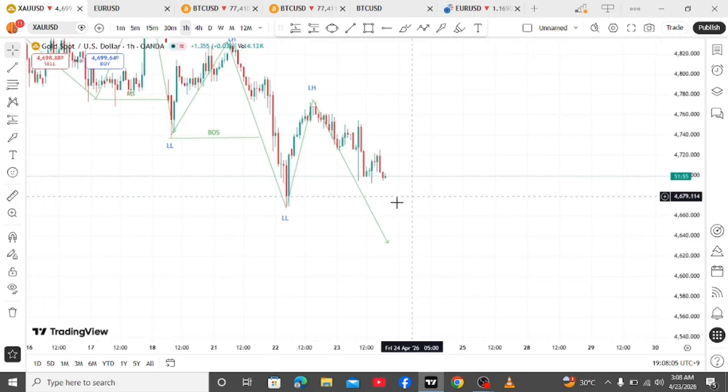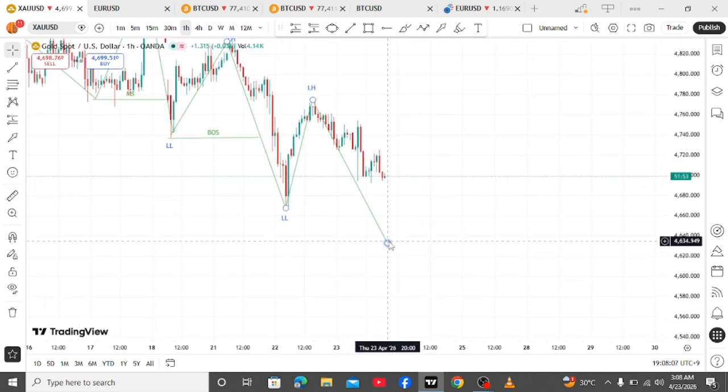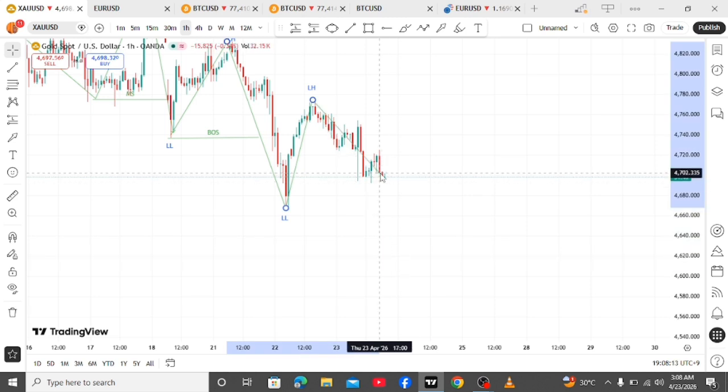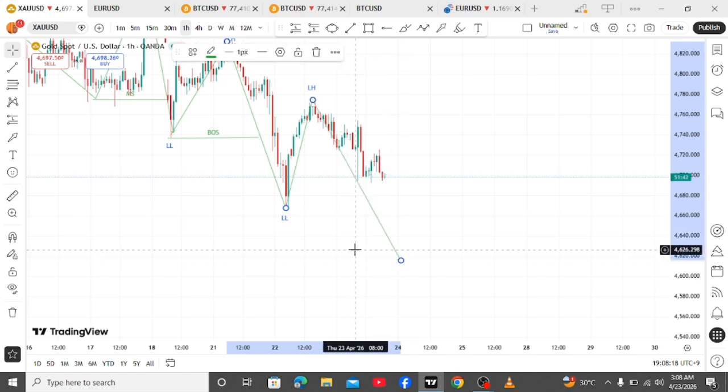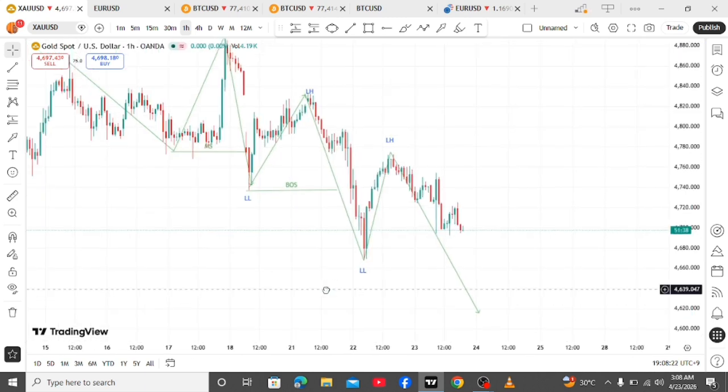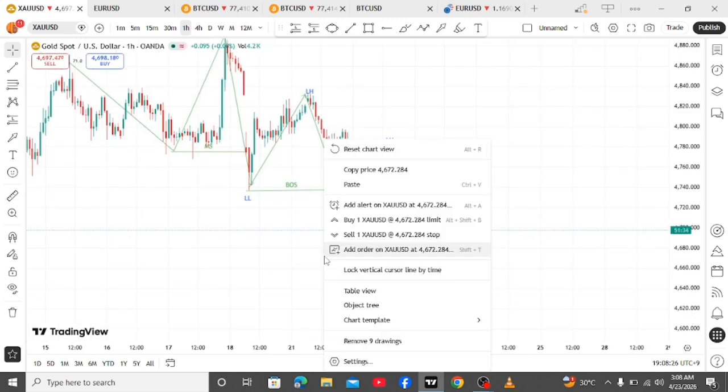So the market is at this point right now. We expect the market to break, but the market is at this point right now, still in the process of going down here. So let's go over to the smaller time frame. Now we know that we're in a downtrend. All we should be thinking is sell. So let's go over to the smaller time frame just to find sell opportunities.